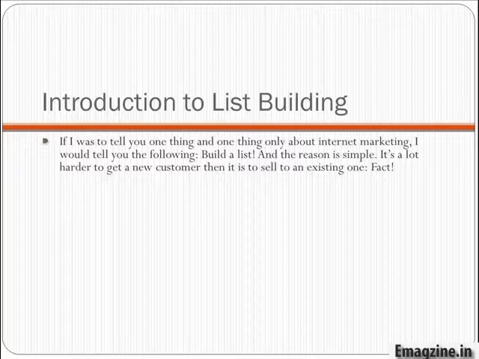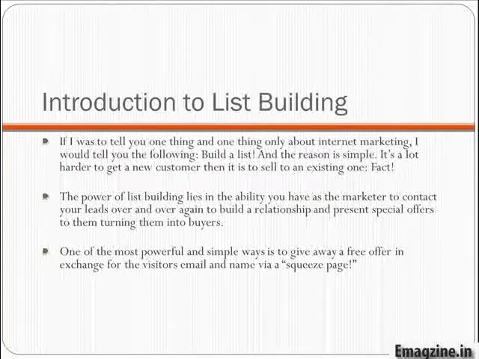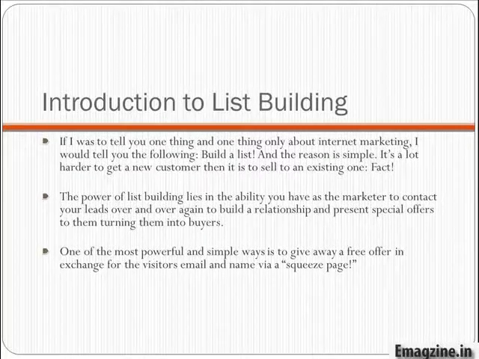So that's why we're going to be starting out teaching you how to build that list. The power of list building lies in the ability you have as a marketer to contact your leads over and over again to build a relationship and present special offers to them, turning them into buyers. And we're going to be discussing that process. One of the most powerful and simple ways is to give away a free offer in exchange for the visitor's email and name via a squeeze page. And that's going to be pretty much the theme throughout this list building course, is teaching you how to get that squeeze page set up, giving away a free offer, and then turning that lead into a hot buyer. That's where it's all at.